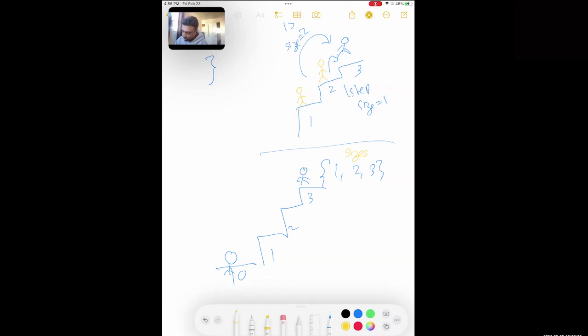So 3 was a bad example. Okay. If I tell you there are X ways to get to 1, Y ways to get to 2, Z ways to get to 3, can I say to get to 4, it's the sum of all that? The number of ways. Remember, I'm not talking about the number of steps.